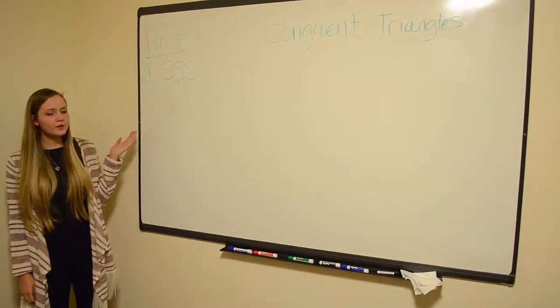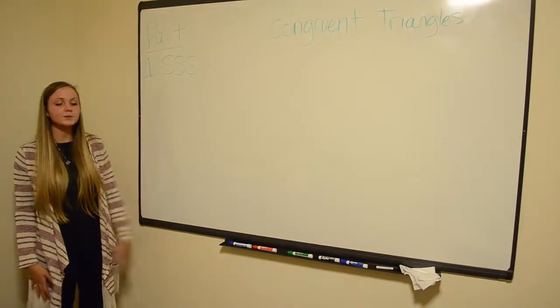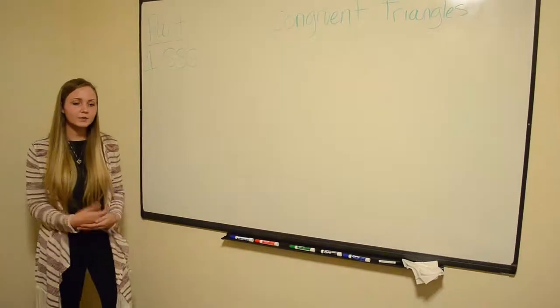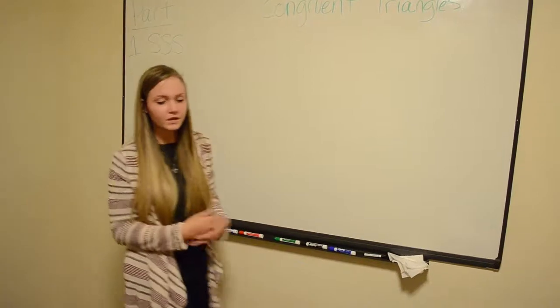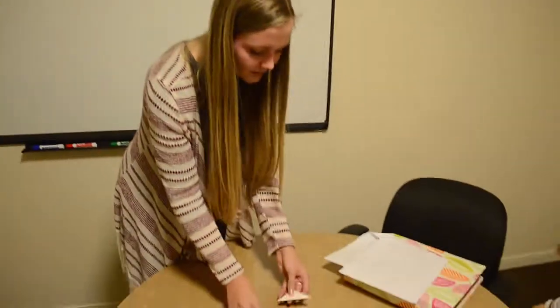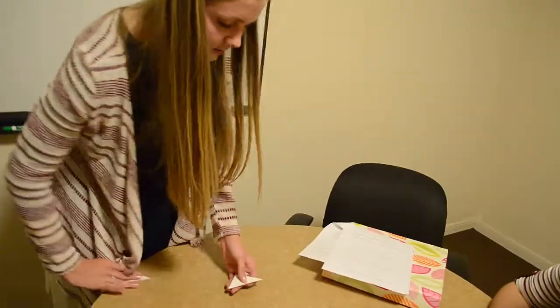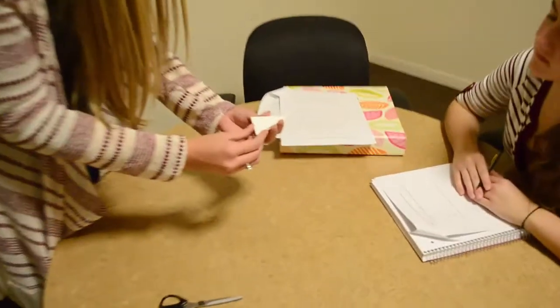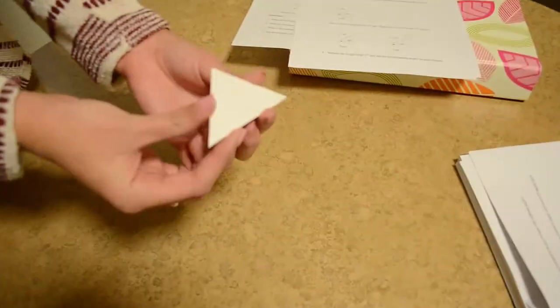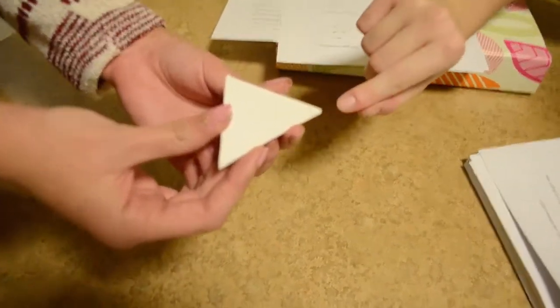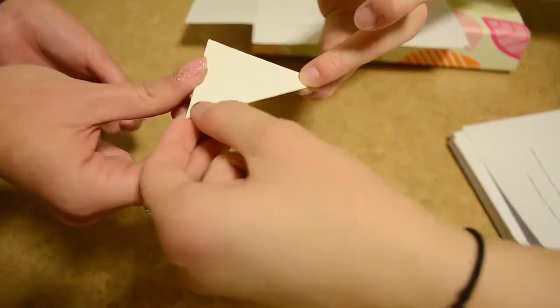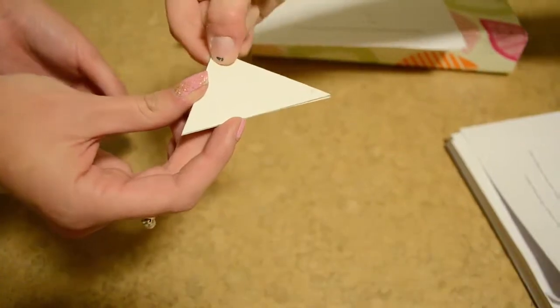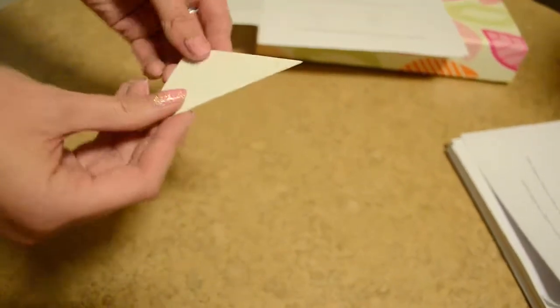Okay, now that we've finished part one of our lesson, side, side, side, we're going to move on to part two, and we're going to talk about a congruence theorem using scissors and a ruler. So we have these two triangles, and when I lay them on top of each other, what can you tell me about them? We can see that they overlay perfectly on top of one another, so that means these angles are congruent, these angles are congruent, and these angles are congruent, as well as the sides.